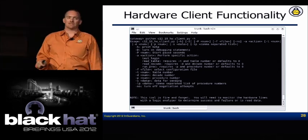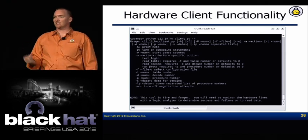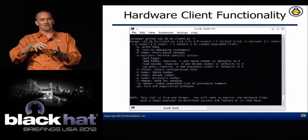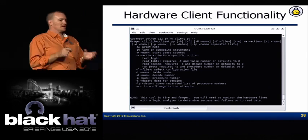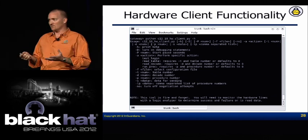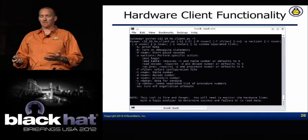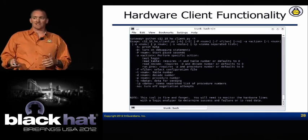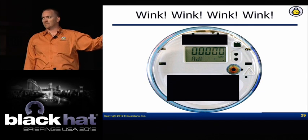But the problem is that I'm still physically connected to the meter. I still have all those lines poking out. If I'm just doing it in my house, it's really no big deal. But if I'm doing it on the side of my house, somebody's going to notice all these lines poking out. So it's a step in the right direction, but it's not exactly what I wanted, which is talking to the optical port.